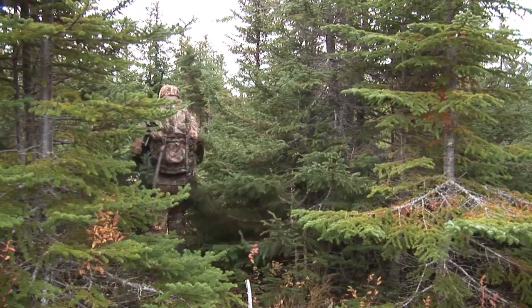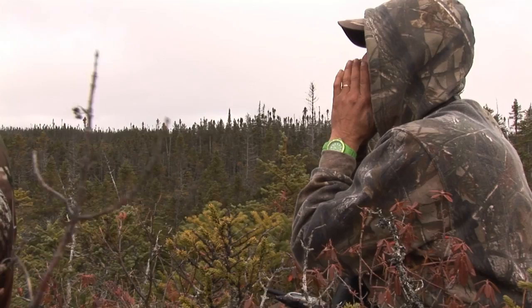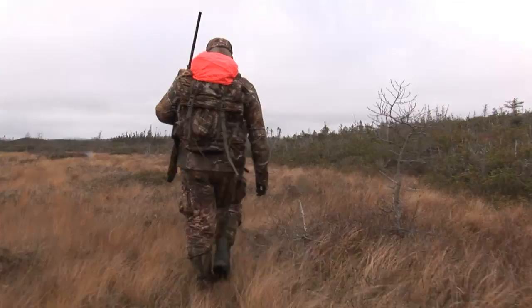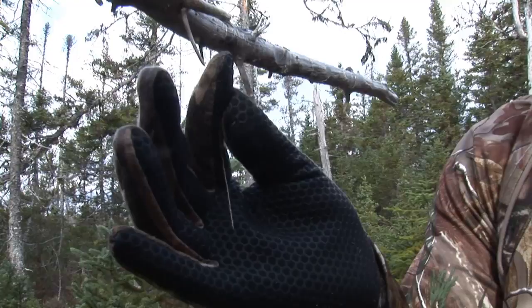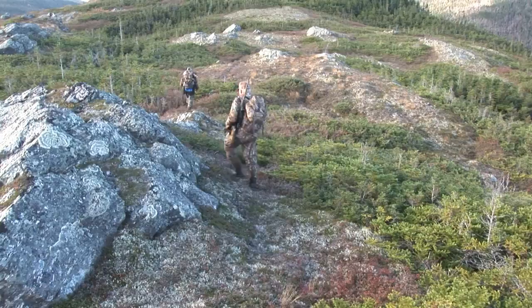For such a large beast, moose can be incredibly hard to spot in this virtually impenetrable spruce and scrub. This is the definition of big country and we've got a lot of ground to cover in our quest for a young bull moose. We're hot on the trail — we've got our first sign of moose. Just one hair, but at least we know they're here. After covering more miles than I care to remember, Ironbound Outfitters Master Moose Guide Donny Benoit brings us within shooting range of exactly what we're looking for.